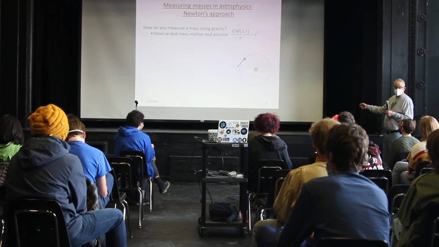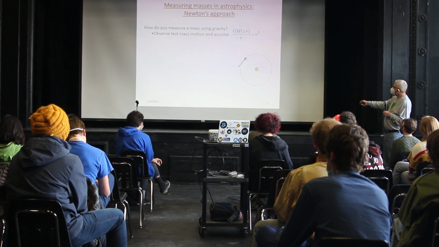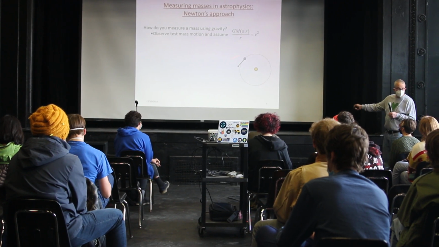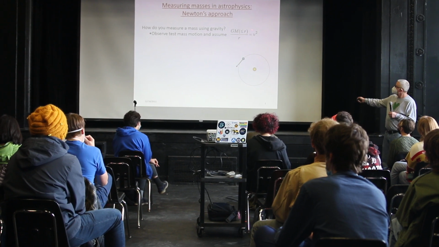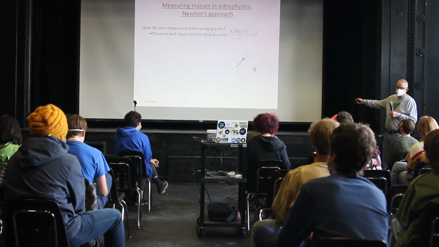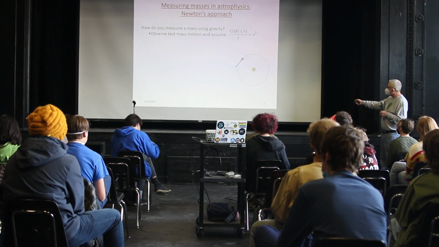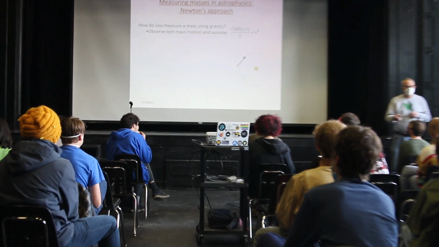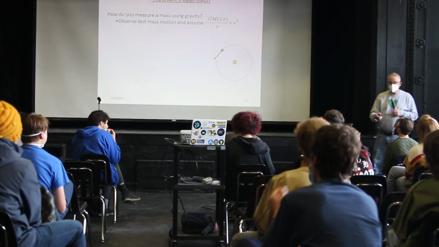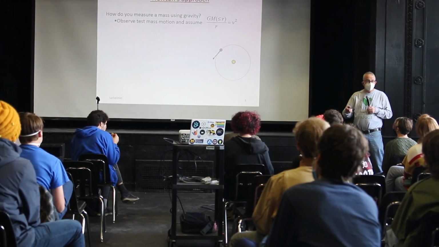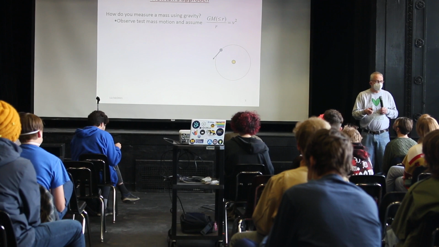The mass in the middle can be determined from this equation. So measure how fast something near it is moving if it's moving around in a circle like this, and you measure the mass of this. Okay? So if you know these other things, you can quickly determine the mass of the sun, for example. You know how fast the Earth moves, you know the radius of its orbit. It takes a year to go around. Look it up, and just measure the mass of the sun.